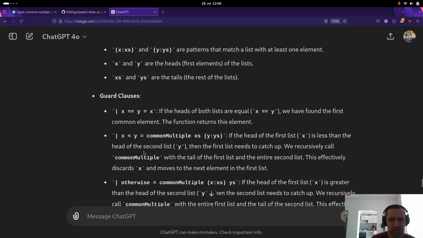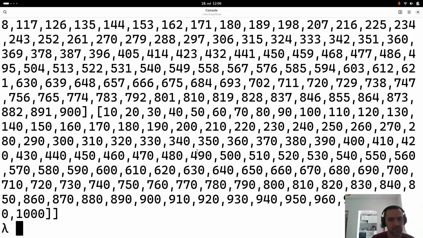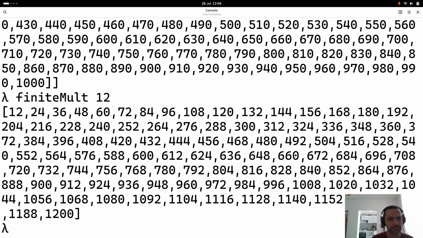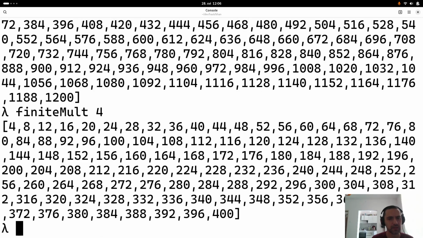If the head of the first list X is less than the head of the second list Y, then the first list needs to catch up. Yeah. So that's like finite mult of 12, finite mult of 4. Oh, this is outputting always.